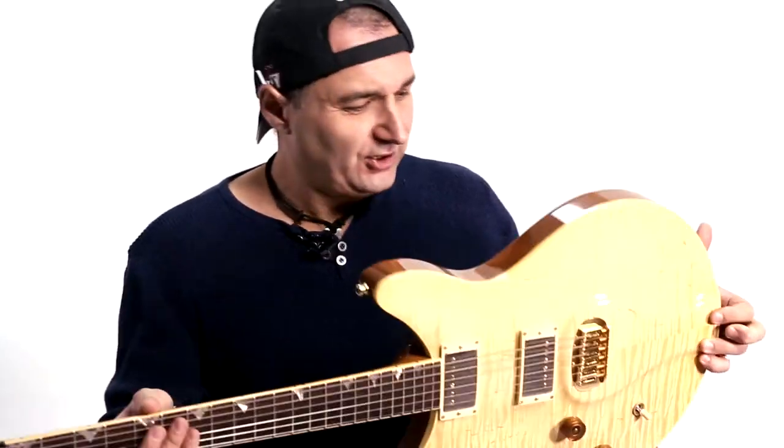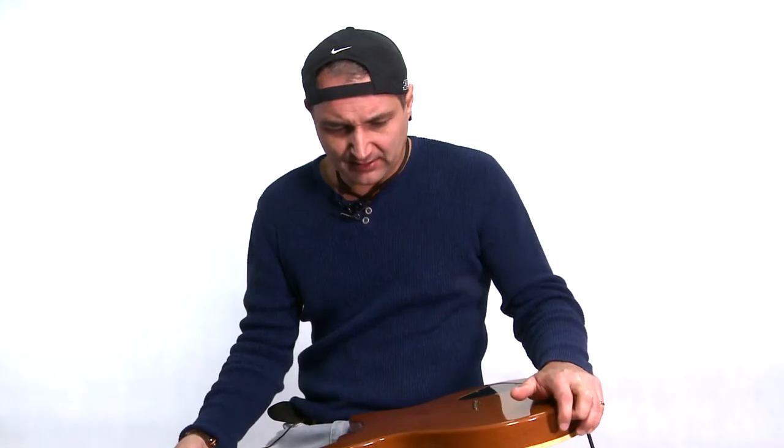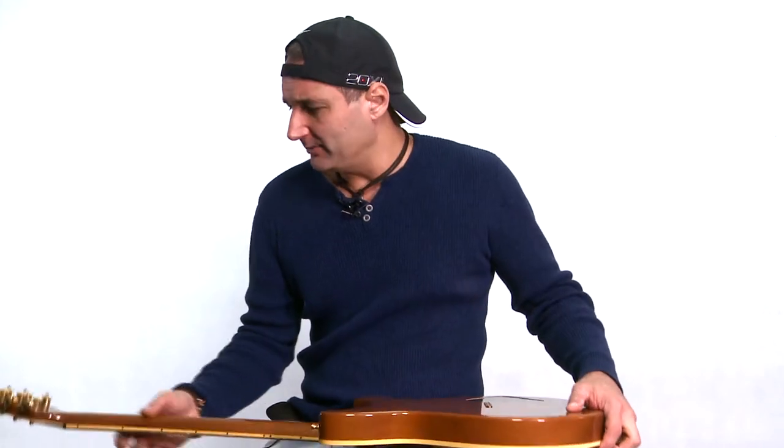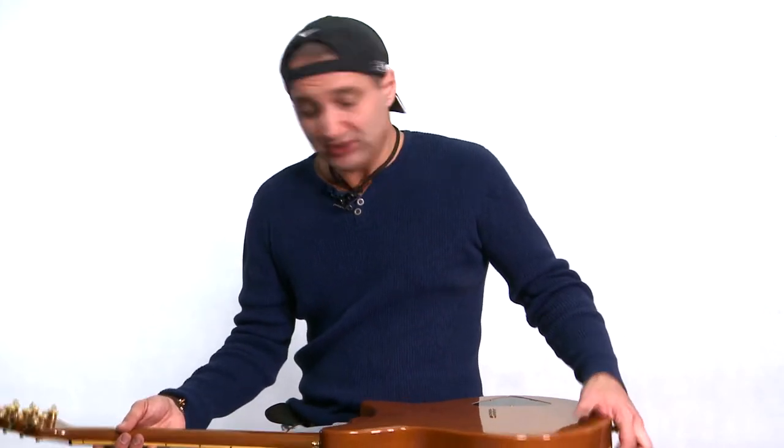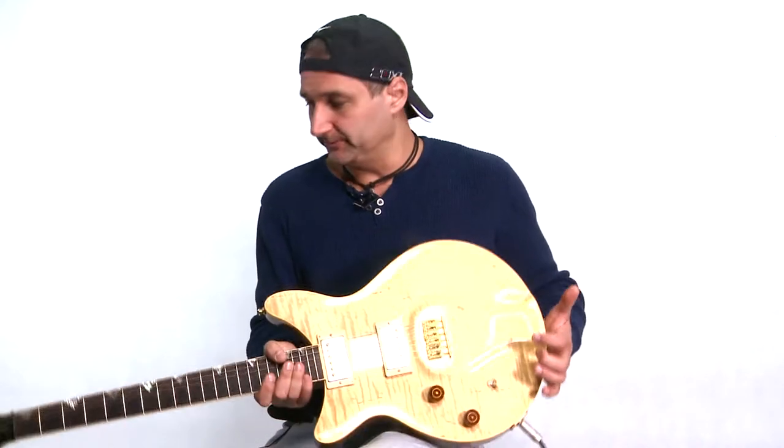Check it out, check it out. This is a Grubisa Merlin. Frank is a local builder here in Sydney, Australia, and he's been building guitars for a long, long time. Wonderful guitar builder. This is a model that he does, his own model called a Merlin.